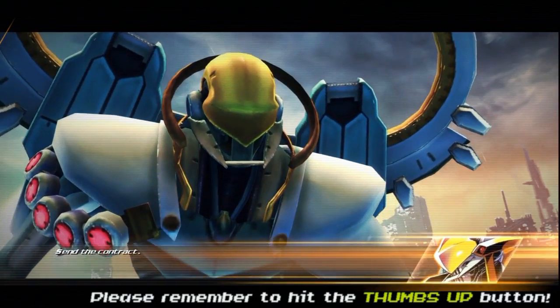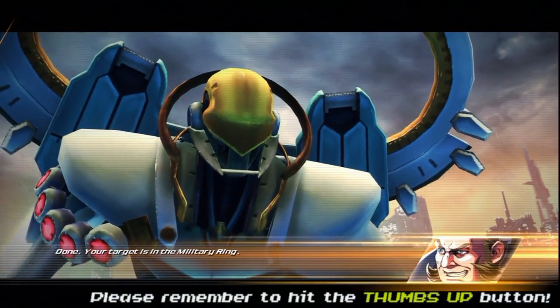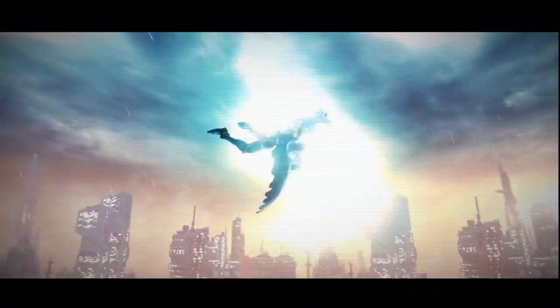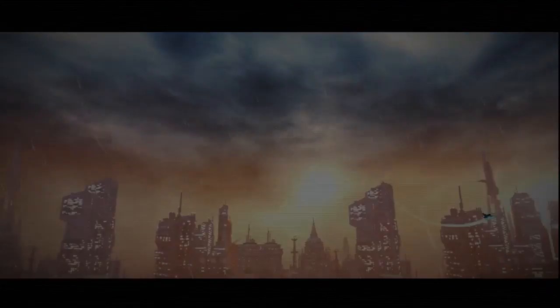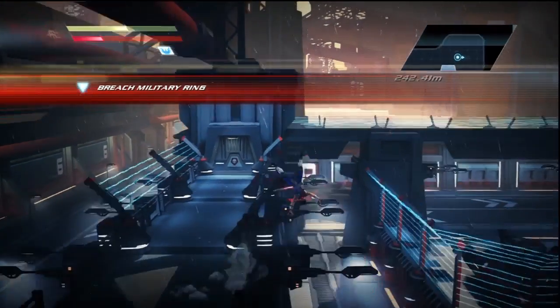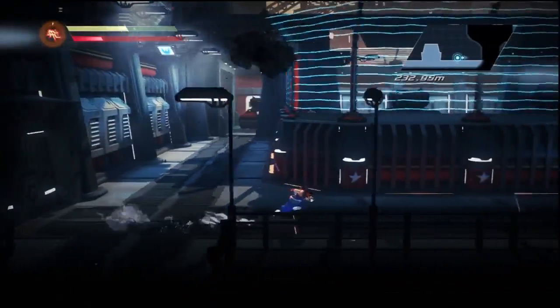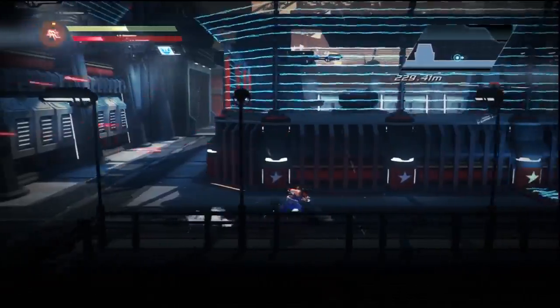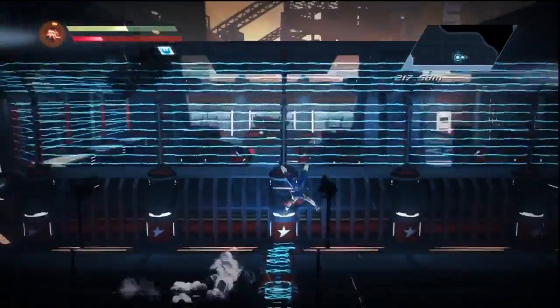So here's a nice little cutscene with a bad guy known as Solo, the yellow helmeted geezer with little pink canisters hanging off. Now he's just been sent to get me, and my task here is to breach the military ring. Sounds like a different game, if I'm being honest.